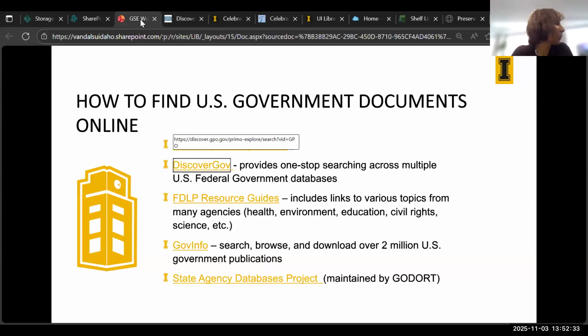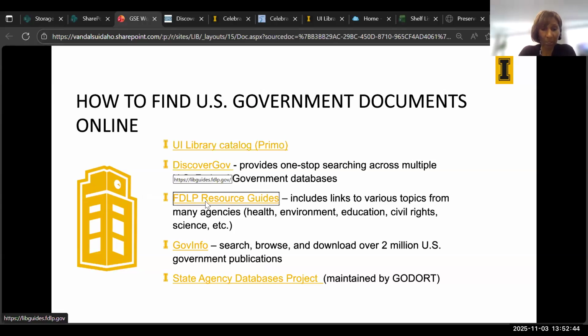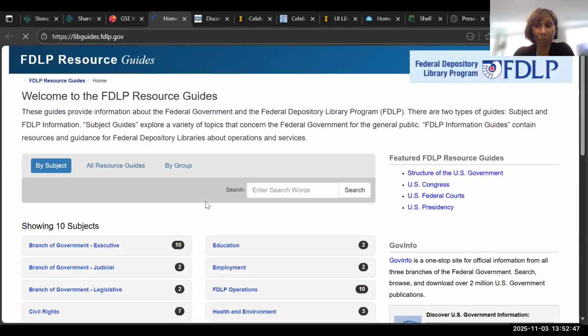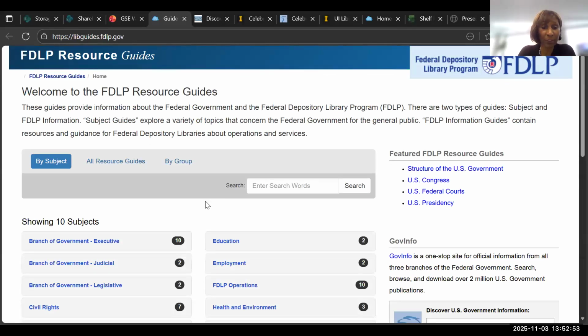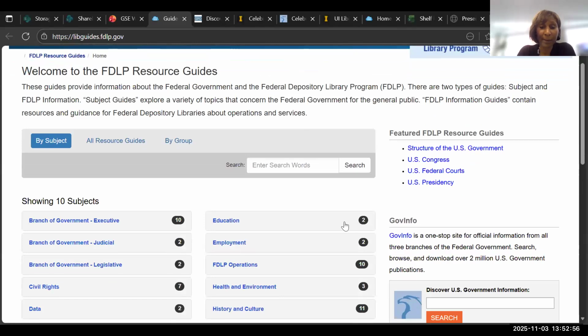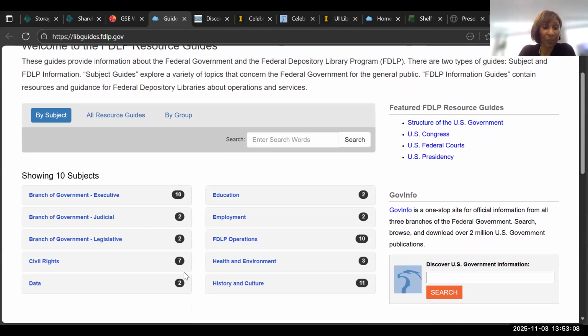The Federal Depository Library Program also puts together their own research guides, resource guides they call them, for finding information on a variety of topics. And I will click on that. So similar to our own research guides here at the UI Library, these are arranged by subject. So there's the 3 branches of government, and there are resource guides on them. They have the numbers listed of the number of guides related to that subject area. So from the 3 branches of government, civil rights, employment, education, health and environment.